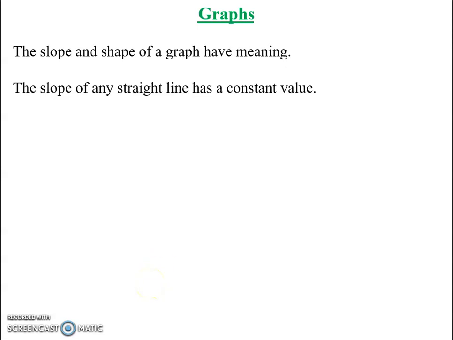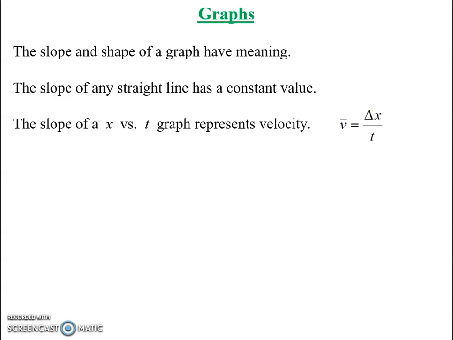Now, specifically, originally in other problems, we're looking at position versus time graphs, and of course we know the slope of position versus time represents velocity. And there's really no magic to this. If you look at what you're doing and you find slope, you're doing a rise over a run. You're doing a delta x over a delta t. And delta x over t, that's the equation for v bar, which is average velocity. So technically, when we have a straight line, you find the slope, you're finding the average velocity. But if you were to take really, really short time intervals, you can imagine you're taking the instantaneous velocity.